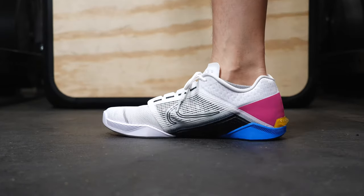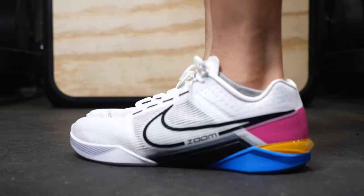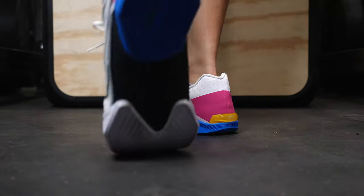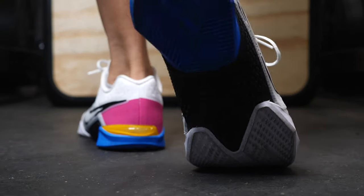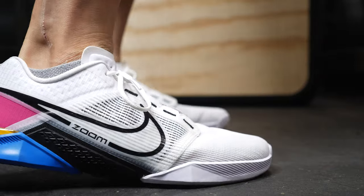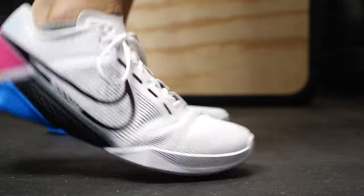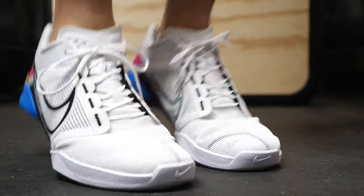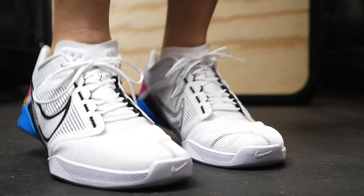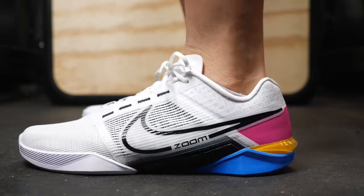If you were one of those people that didn't use Nike shoes because they were generally on the narrow side, the Zoom Turbos might actually work for you. And if you were really, really worried about it, then I would recommend maybe trying the half size up. I did try the half size up. It was the only one that was available at the time when I purchased them, and then I had to wait like a month or so for my normal true to size to come in, and I was able to use the 10 and a half just fine.